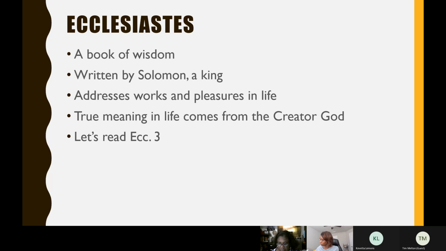And let's just look at this real quick. I want us to go to Ecclesiastes chapter 3. And this is a very, very popular passage of scripture. Sometimes you will hear it read maybe at a funeral or anytime, really. And like I said, even if you're not a Christian, this wisdom applies to everybody. Okay. Is anybody there at Ecclesiastes? Scroll down to chapter 3. And I want somebody to read down to verse 8, if you could, please.